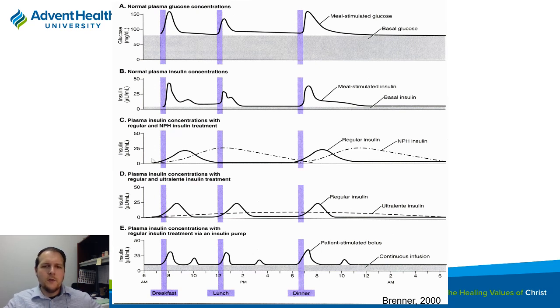You can see here they'll get 2 injections, one with both regular and NPH in the morning. And you'll see here that the first dose of the regular will help out covering the breakfast time glucose increase, and then the long-acting form will help cover them throughout lunchtime. And then around supper time, they'll get another injection where the regular insulin can help deal with that, and then they'll get a second dose of NPH insulin at the same time, and that covers them throughout the night. Basically, they start all over in the morning.